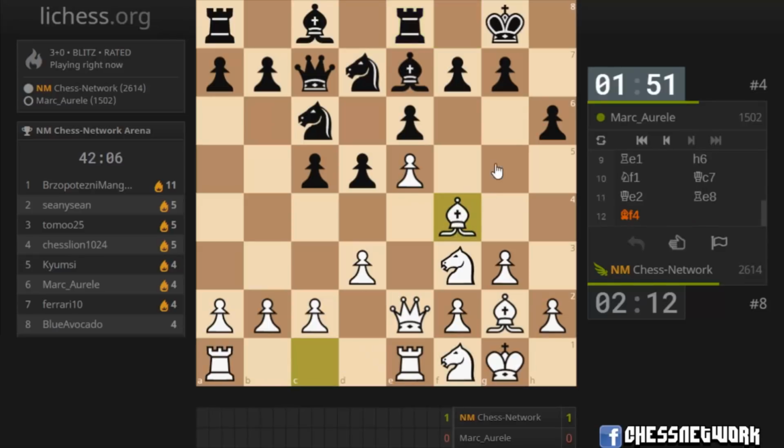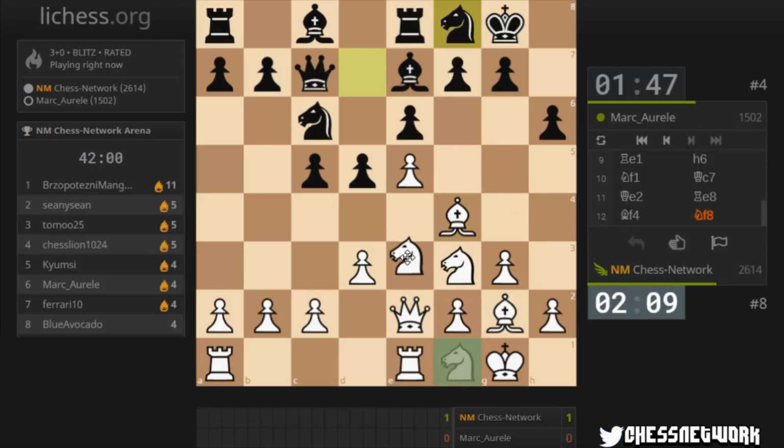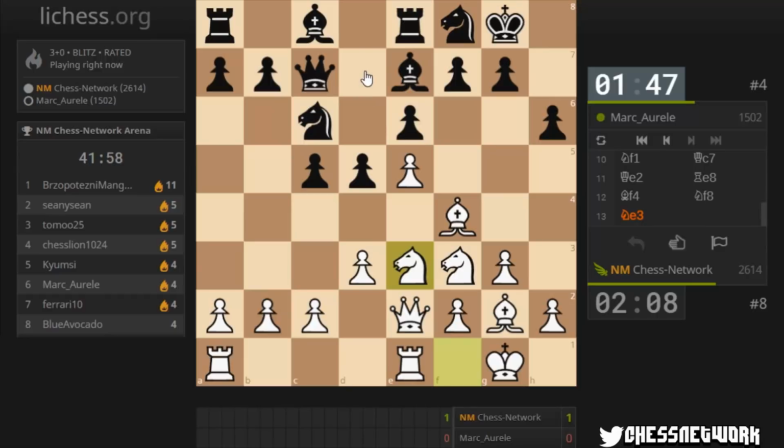Let's start with bishop f4. This I don't have to necessarily capture on g5, so now we're going to play here. And if ever a piece arrives on this square... Oh, why did I miss that move? I totally missed that there's that knight move. Whoops.